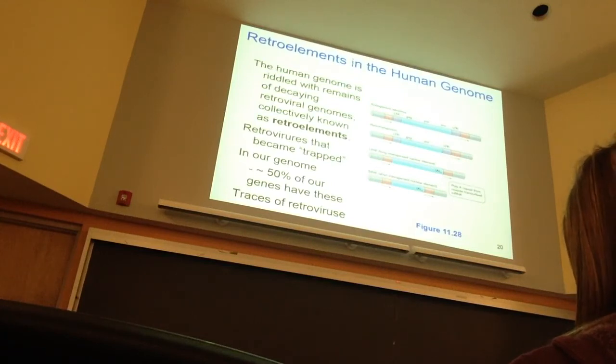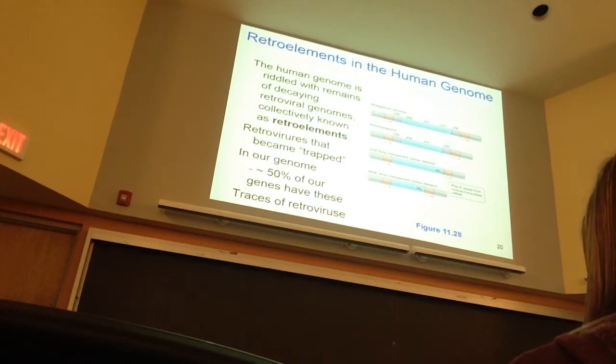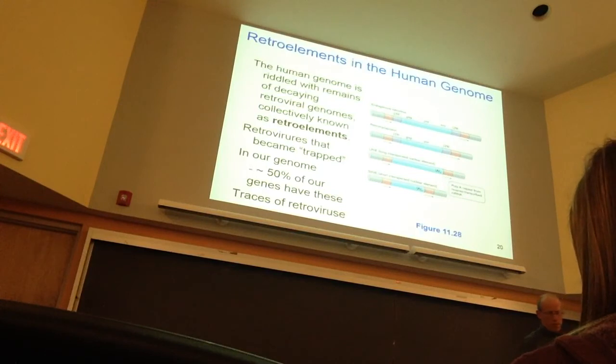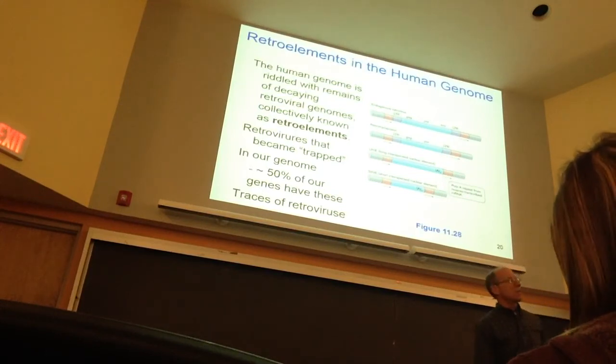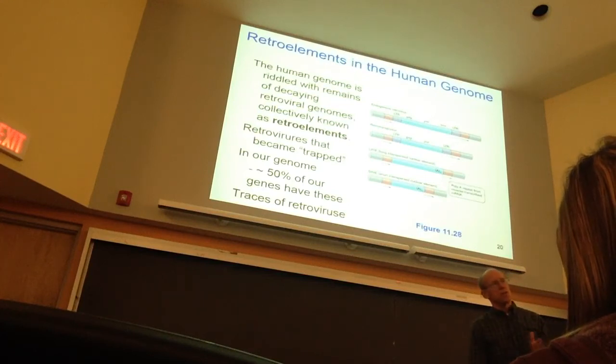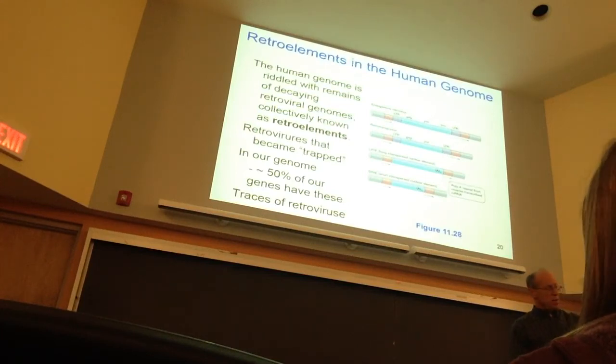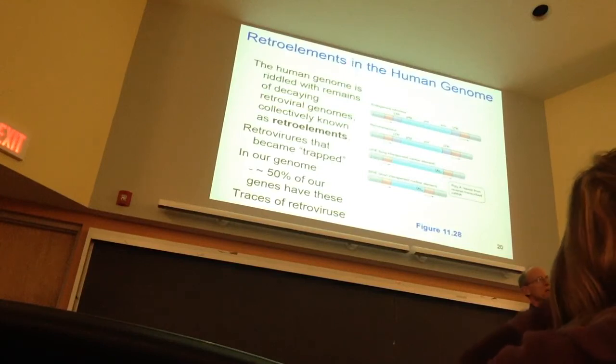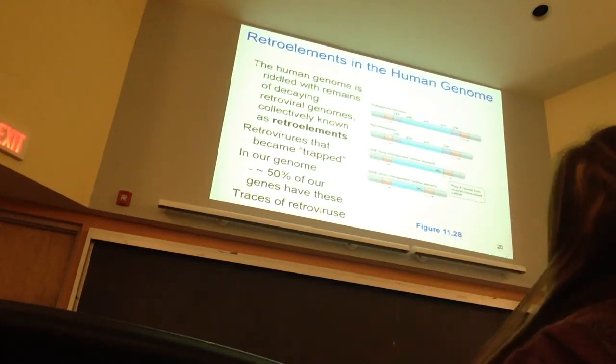Then I'm just going to finish up this chapter looking at these kind of unusual features of our chromosome that look like remnants of a long time ago retroviral infection that we're still carrying with us. And it's incredible, a high percentage of our genome is not coding for human proteins. They're not coding for any proteins. They just look like they're remnants of ancient viral infections.